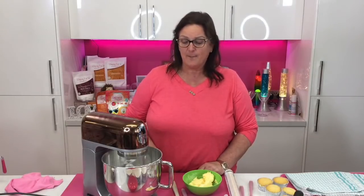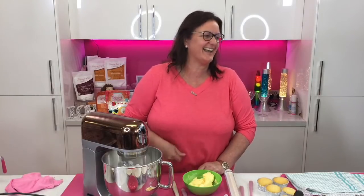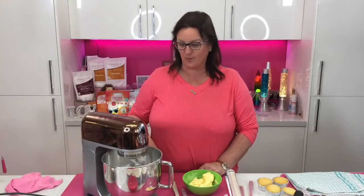So the beauty about this product as well is it's suitable for all diets apart from vegans. Sorry about that, guys. But I am working on a vegan recipe as well. So hopefully in the next couple of months you'll be able to have that one. So bear with me on that, but it takes a lot of practice. The benefits of this: it's a convenient product, straight in the cupboard, pull it out when you need it. Don't need to worry about eggs, or whether your eggs are fresh or not. It's white in colour, so you can colour it any colour you want.